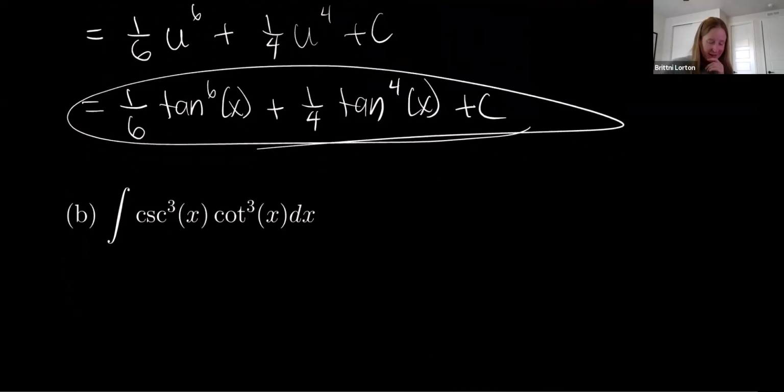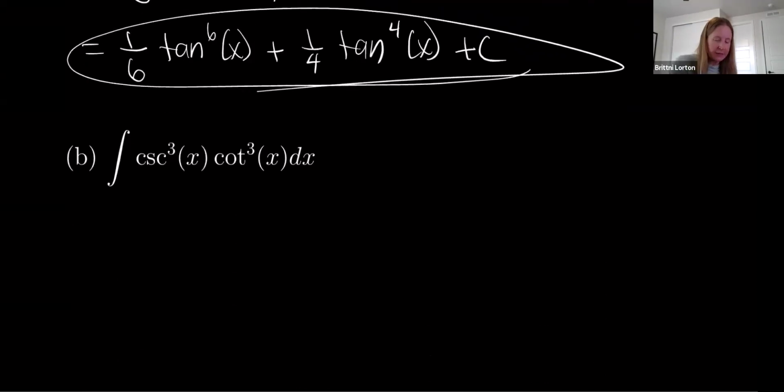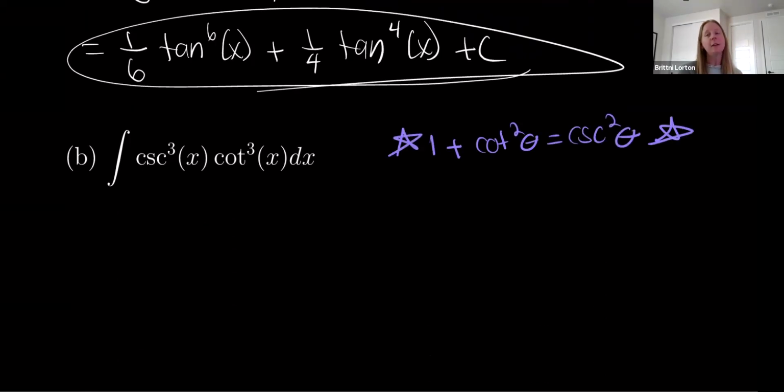Let's do another one. So for this one, I'm going to write down the other Pythagorean identity, which was 1 plus cotangent squared of theta is cosecant squared of theta. Again, this is one we probably don't write down very often, but I know you learned it in a trig class. Definitely write it down now and maybe more often to help you remember it. So that's what I've got there.